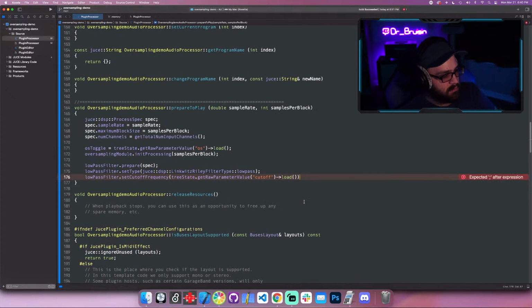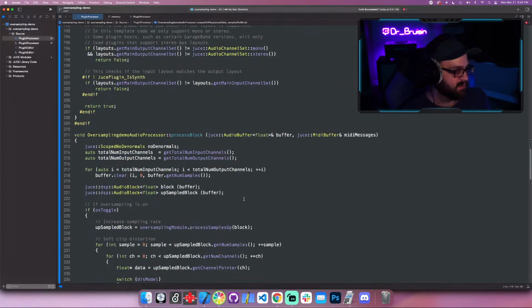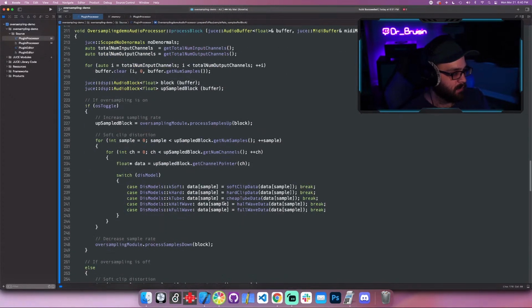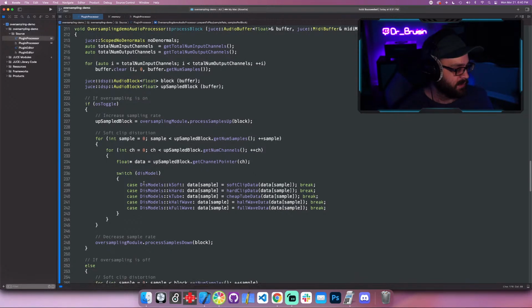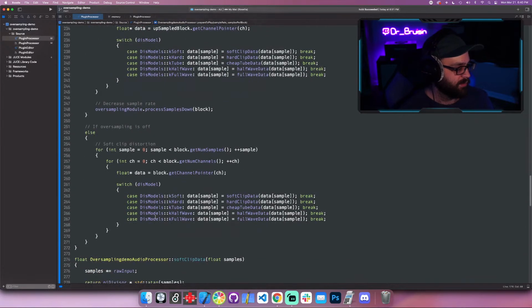And last thing we need to do is actually process. So we will say if... oh, you know what's annoying? I don't feel like actually worrying about the filter for the oversampling logic, so I'm gonna only put it in the non-oversample part. So let's go here, okay, right there.